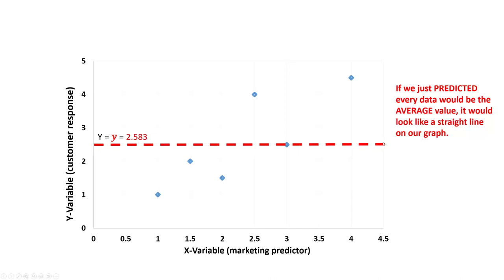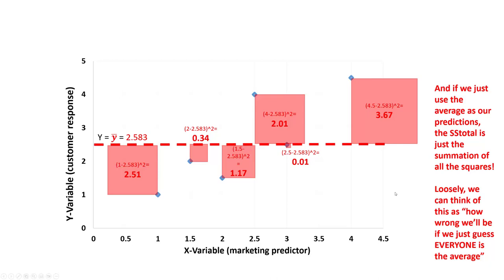If this was our model, we have some error. And as we've seen, we can depict error through the use of squares. I have one, two, three, four, five, six squares here. Our intuition should be like, when our average is particularly far away from one of the observations, our error for one observation will be large. We see that here on the right-hand side. But occasionally, our just guessing the average might be quite accurate. We see that here by this little tiny square where the area of the square was calculated to be only 0.01.